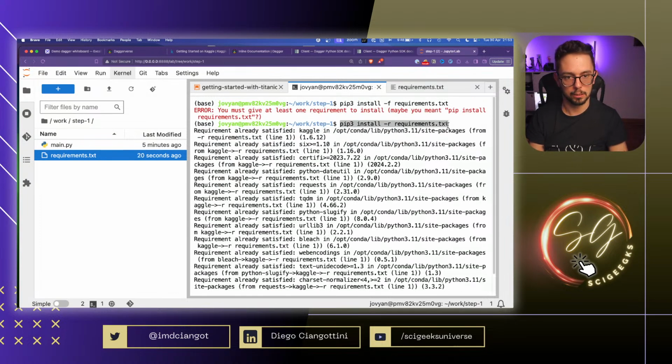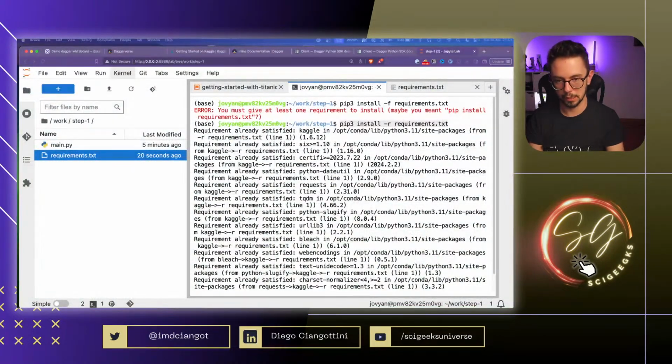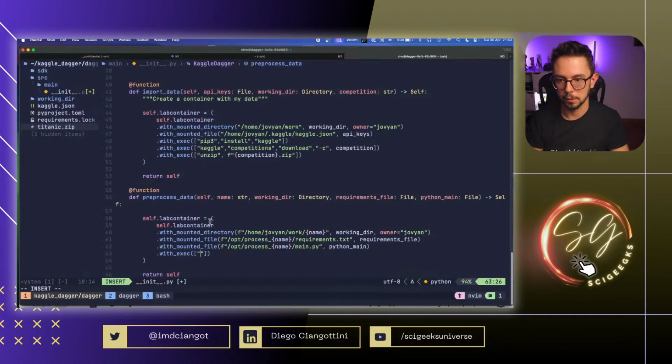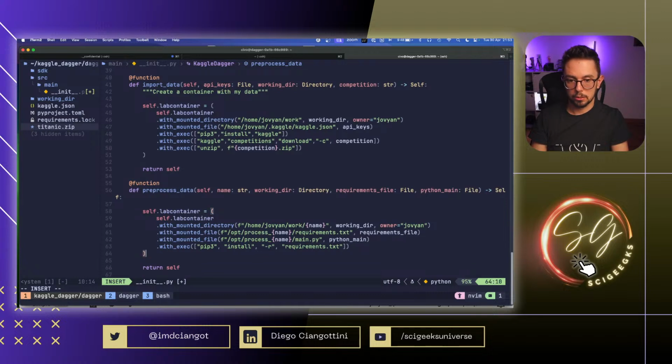So we need this one to be copied, and we take it with us here in the pip3 install minus r requirements. Cool. And yeah, so perfect. Requirements.txt, straight to the point.